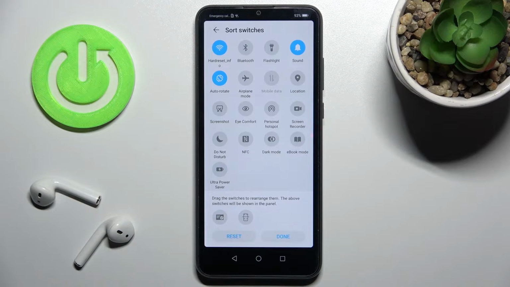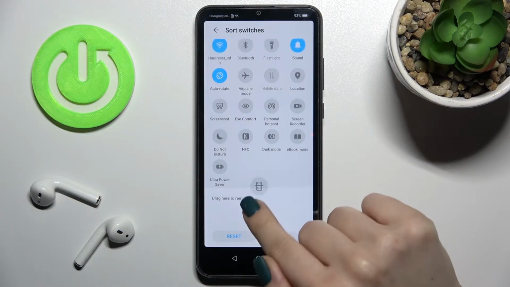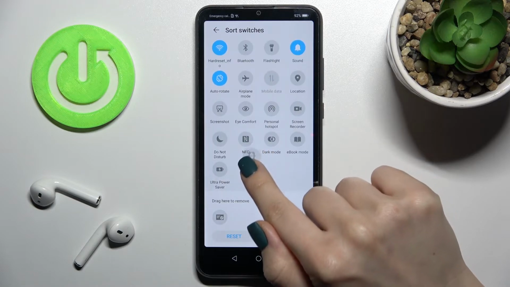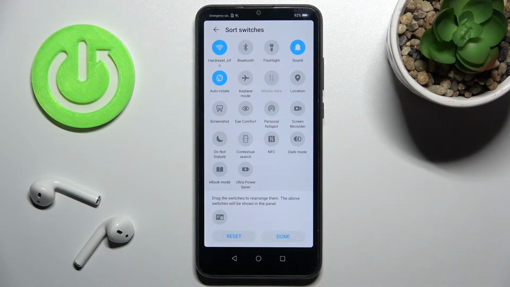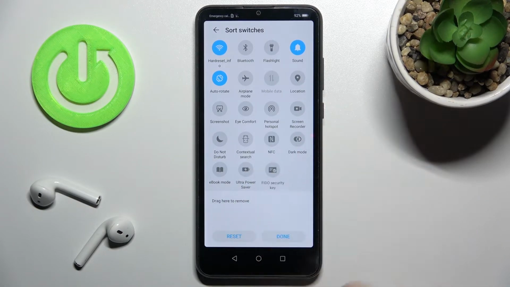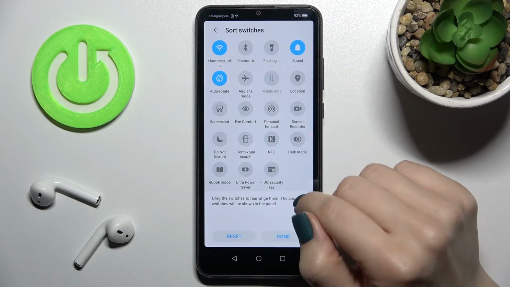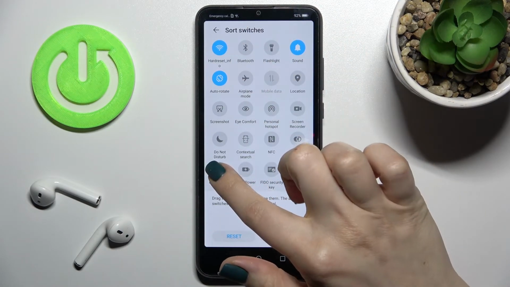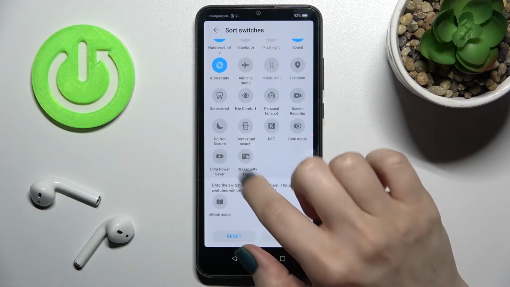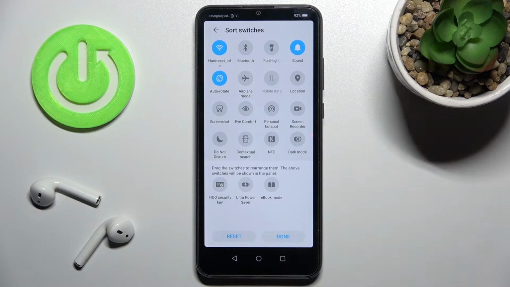to your notification panel. And now just to add one from these two icons, for example, hold for a while the icon and drag it here to this up position. And also by the same way we can add here one more icon, and if you wanted to remove the icon from the notification panel, by the same way you should just hold for a while and drag it here to this down position to remove the icons from the panel.